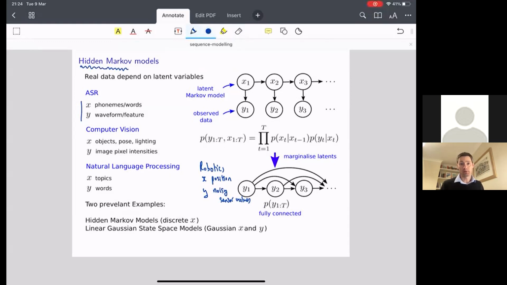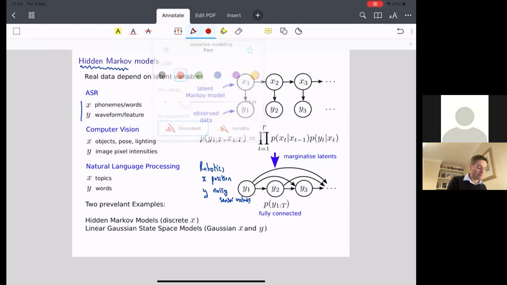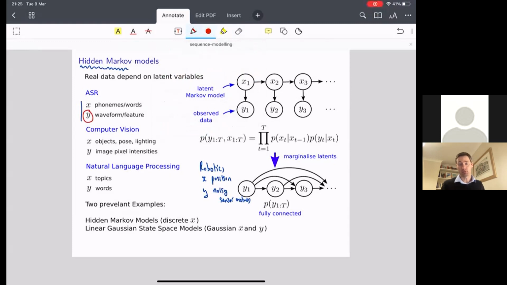These are a very widely used class of models, which is why we're going to consider them. And they have a really simple structure. Just as before, the symbol Y is going to stand for our observed quantities. Previously we were modeling Ys with Markov models. Now Ys are going to be our observed quantities, and we're going to model them in a slightly different way. X is going to stand for our latent quantity, the underlying or hidden variables, which we don't have direct access to.